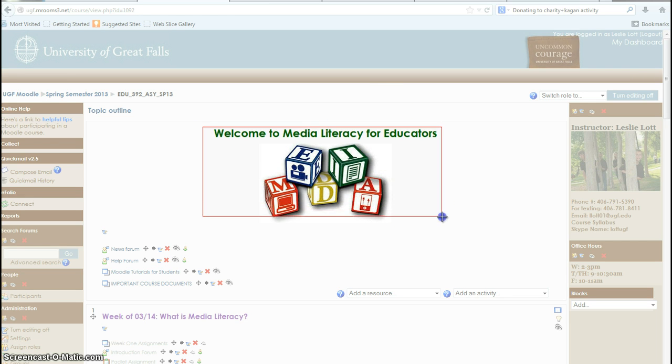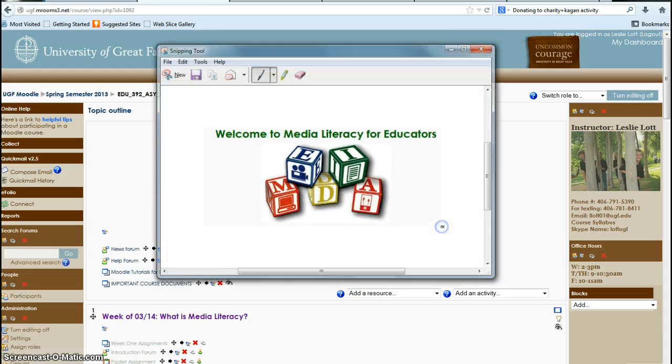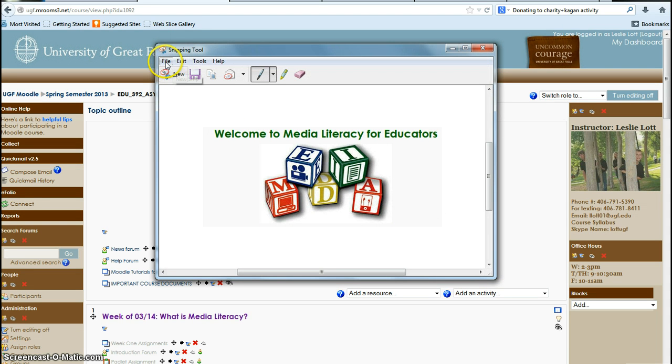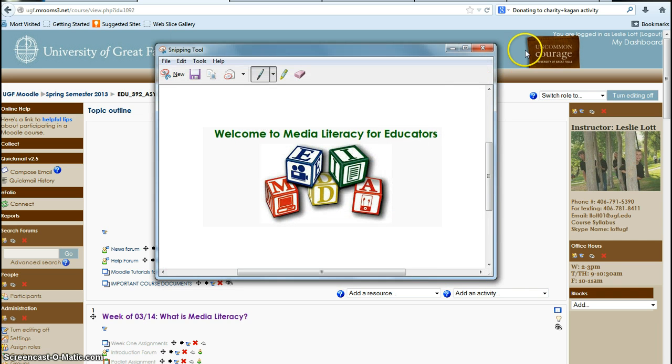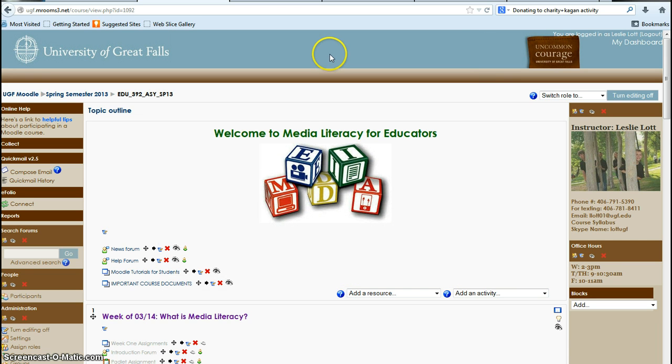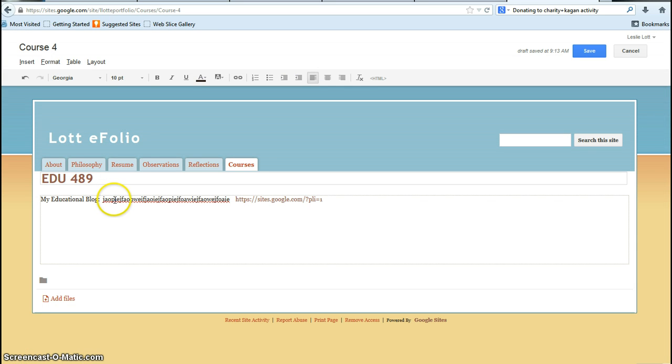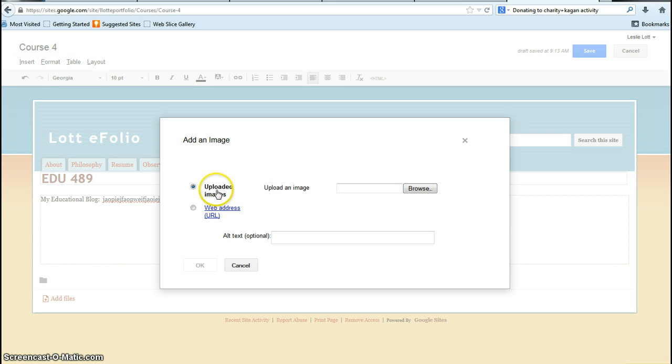I'm then going to just click and drag around my image, and then I'm going to save that image and save it to wherever you want. Alright. And then I'm going to go back to my Google site, and I'm going to make sure I have some space, and I'm going to put insert an image. The key to this is that you need to find it.